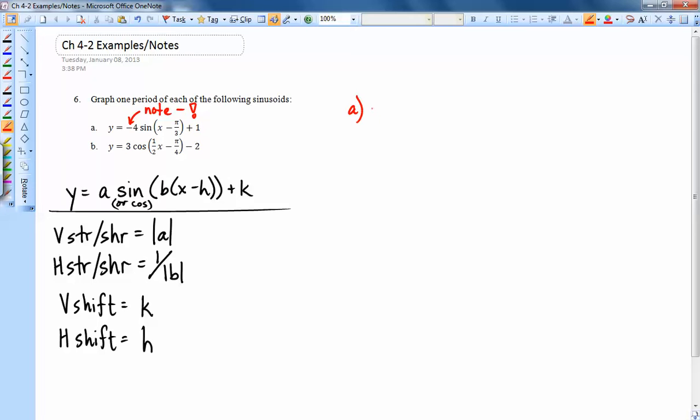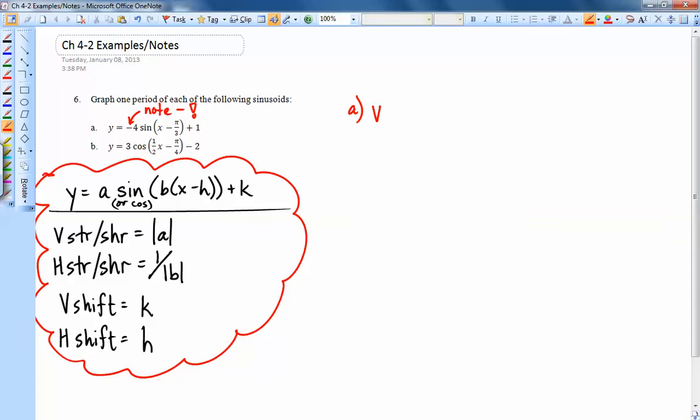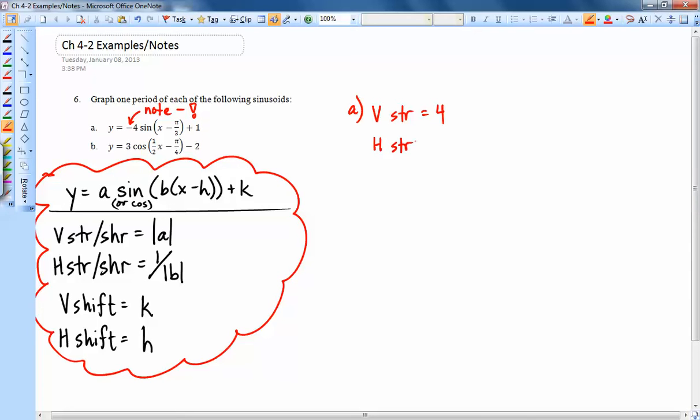So we do have a vertical... Oh, by the way, also over here, this was something that we came up with in class, so I'm going to be referencing that. The vertical stretch, in this case, is a stretch by a factor of 4. The horizontal stretch: if you notice, the b term in this problem is really 1. There's no b, so it's just multiplied by 1, so there is no real horizontal stretch here. It's just 1. And that tells us that the period of sine or negative sine is 2 pi, and since I'm not stretching or shrinking it, the period is still 2 pi.